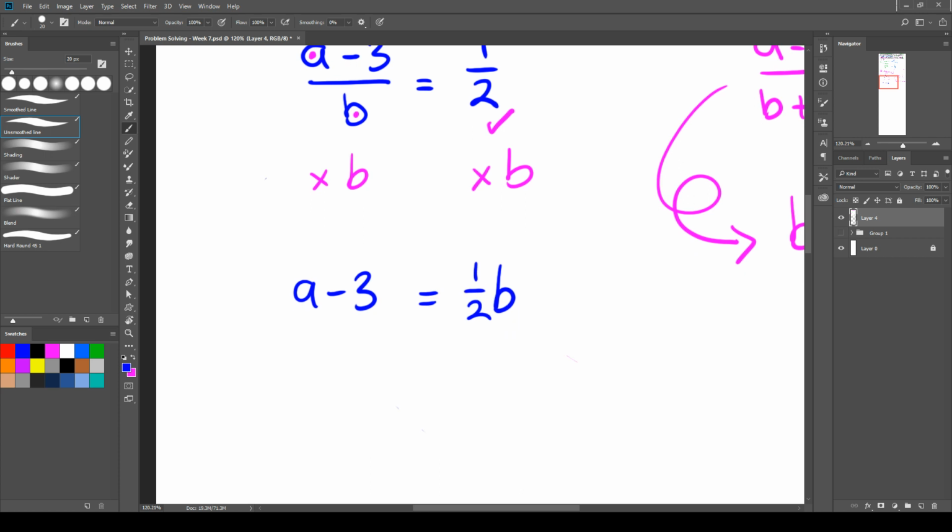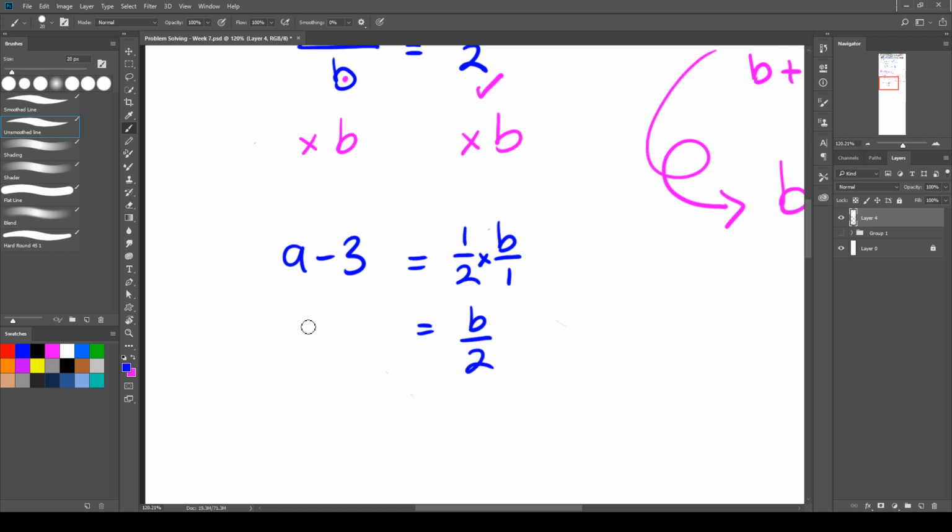And you could do the maths if you want to. So that there is the same thing as B on 2. Because if you think about it, B is the same thing as B over 1. And if they're times to each other, then I just get B on the top. I've got 2 times 1 on the bottom, so I just get B over 2. I'll just copy this down so you can see where I'm at.